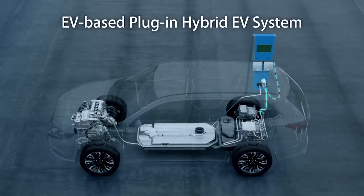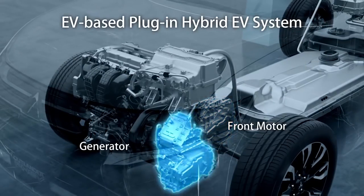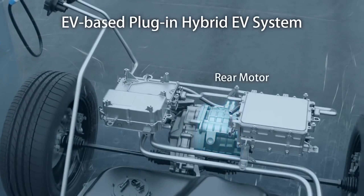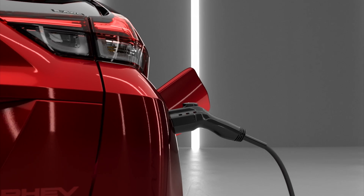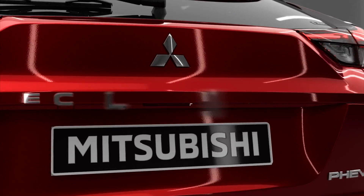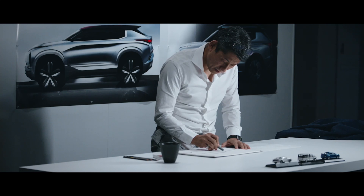So firstly, what is a PHEV? In a PHEV you have a standard petrol or diesel engine, however you also have an electric motor and a small battery, and you can essentially run the car in EV mode, albeit the range in that EV mode is significantly less than you get in a full electric car. It is a great way to introduce consumers to the idea of electrification. Now, like all plug-in hybrids, eventually — in this case after 90 days — the car will warn you and force you to turn the petrol engine on, to make sure everything keeps working. However, you can run it in full electric mode only.